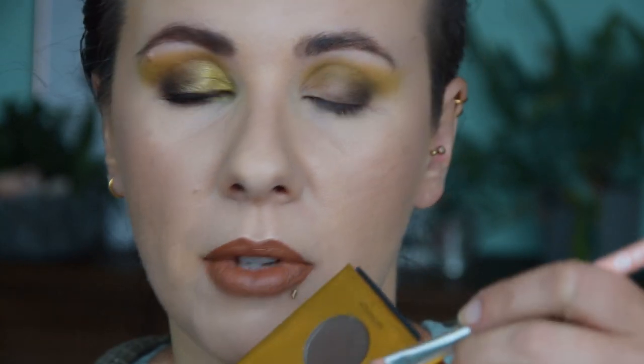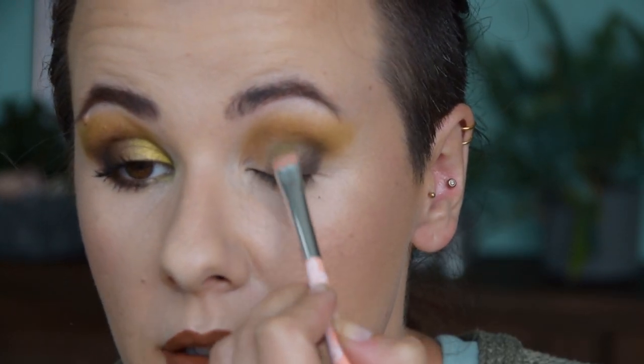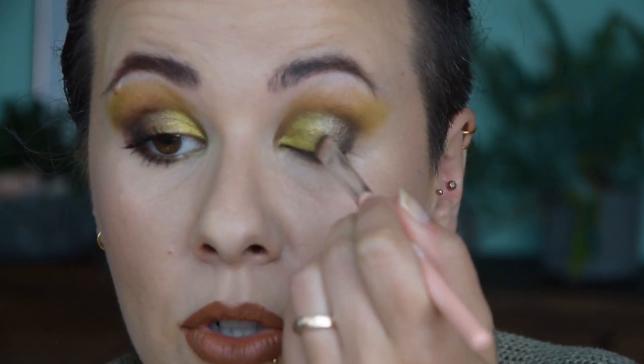This is a super easy first step of the look. Now I'm going in with the shimmers, starting with Amazon Basin — a beautiful cool-toned shade that is so multi-dimensional and my favorite in this palette. I'm placing it in the center and outer part of my eye. I picked up a little too much, so I'm just dusting off the fallout on the other side of my brush. Now picking up Green Valley — all of these shimmers are being applied dry.